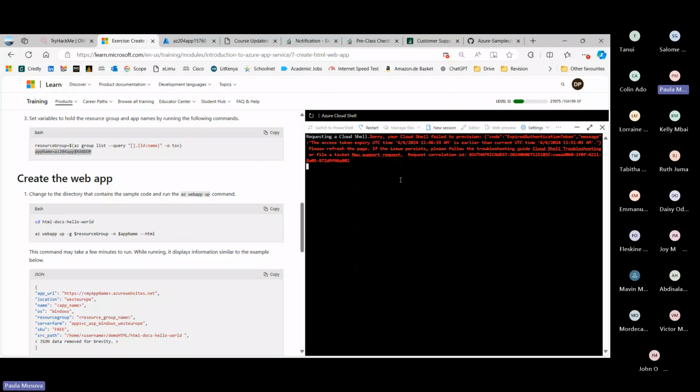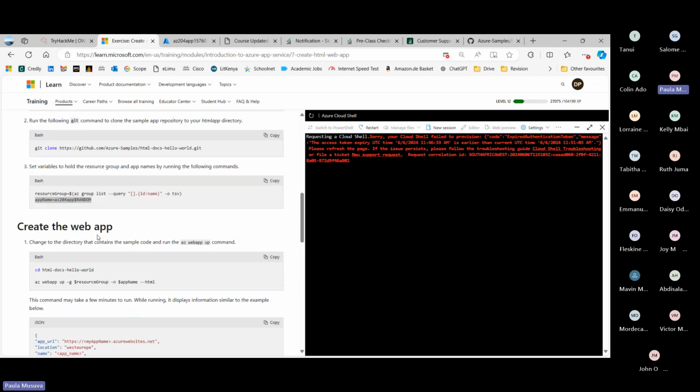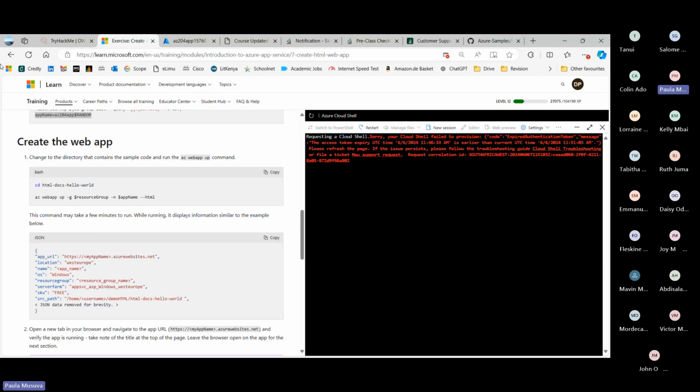Failed to provision authentication token message. It has expired. Please refresh the page if the issue persists. Okay, guys, I'm sorry. It seems that when I started this earlier, it may have timed out.